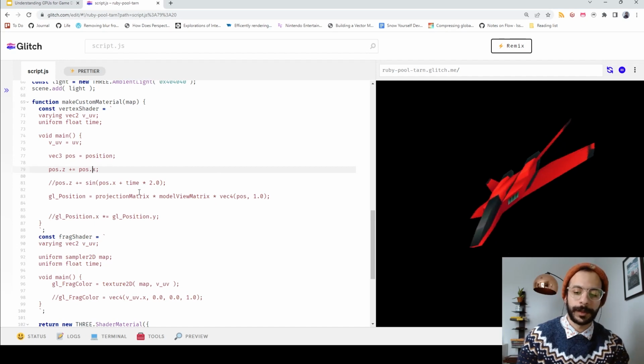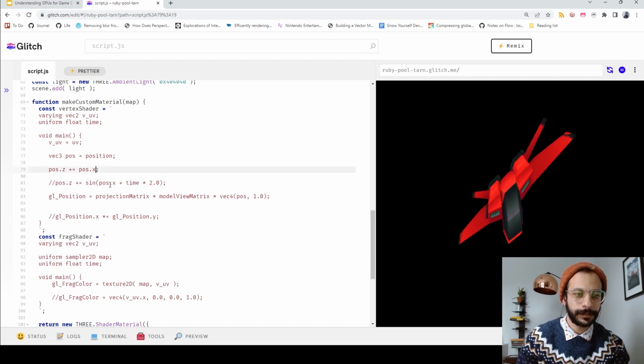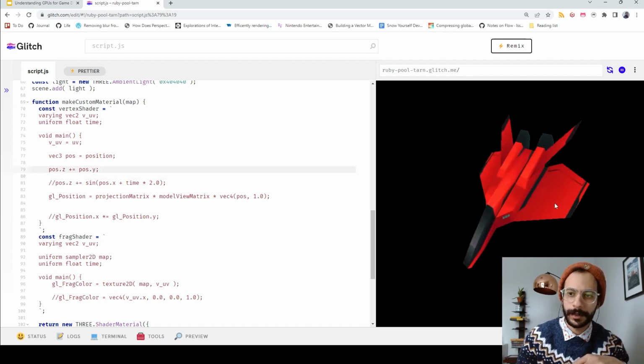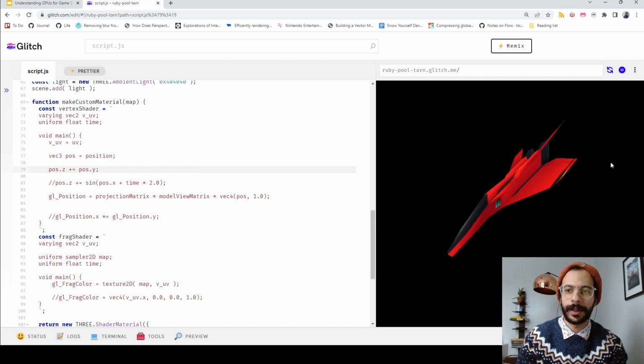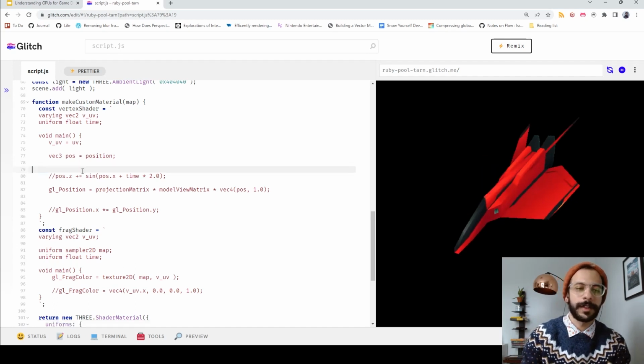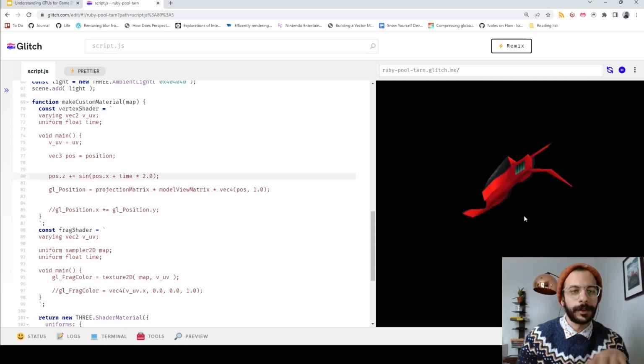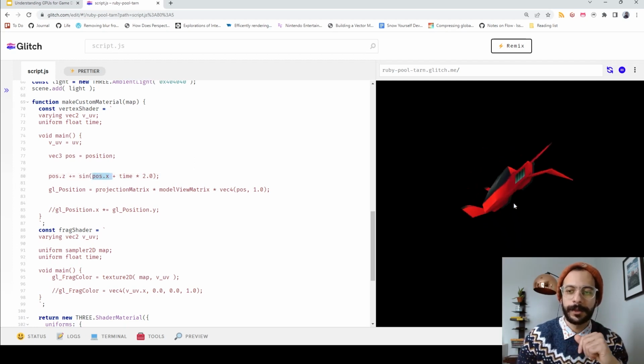I could replace this with y, and instead of the ship being distorted along its wings, that's going to be distorted front to back, I think. If that's the y-axis. Yeah. So now the back of it is high up, and the front of it is down. And then I can do this fun thing with time where I can move it across the wingspan, across the x-axis over time, and then taking the sine to make that repeat.